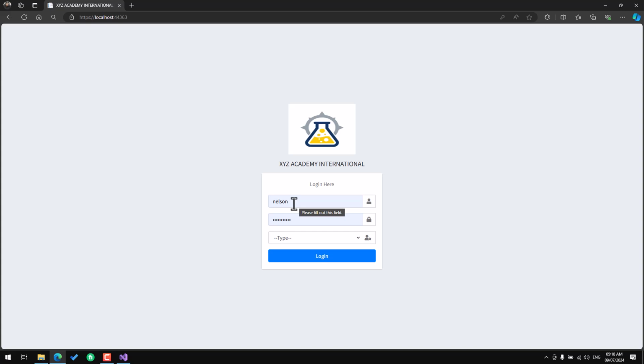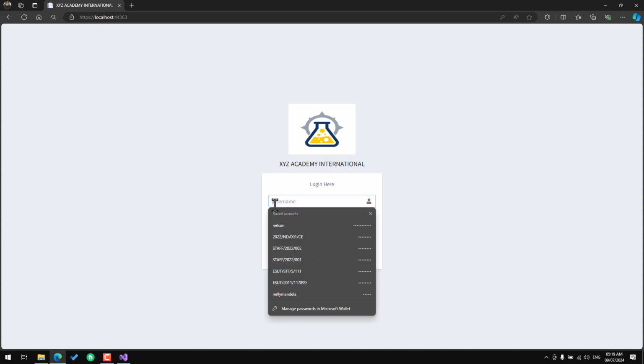So the next thing I'll do now is, first of all, I need to log in as the staff to show you what the staff has access to. Remember, the person who logged in before is not just a staff, it's also an admin, that's an administrator. So now we want to log in with an account that is just a staff, so we'll show you what only a staff can do. To do that, we first need to enter the username. The username for this staff is the staff number.